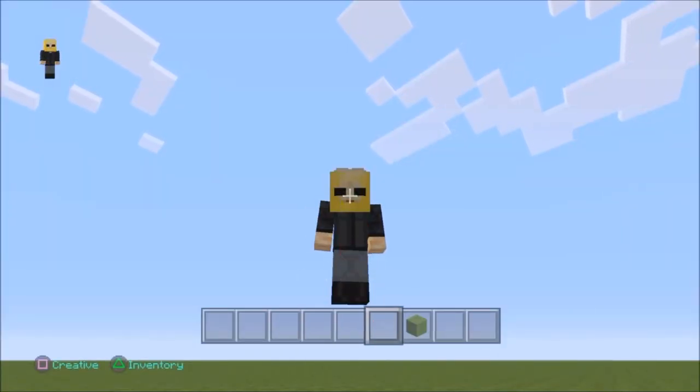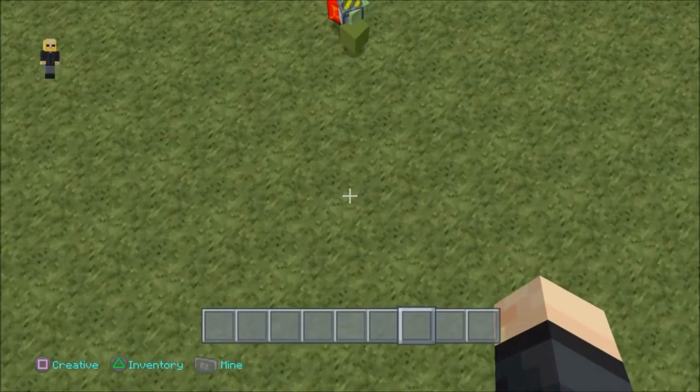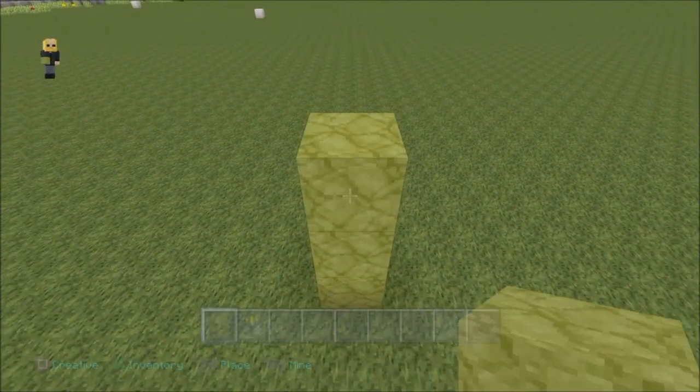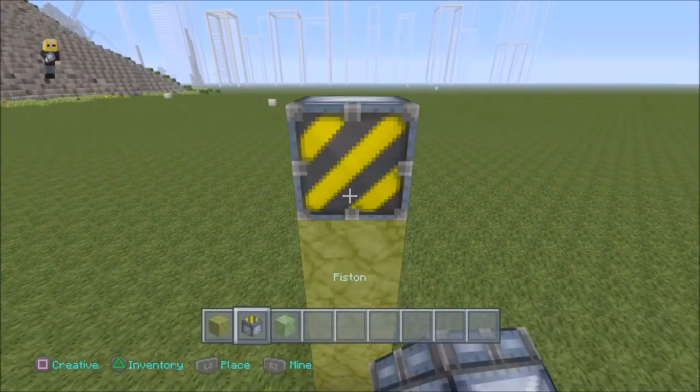You need these blocks here, guys. So you need a sticky piston, regular piston, slime block, and a redstone block, and a flint and steel. So when you have those things, get your block of choice. Go up three like this. If you want to know how it's built, just do this.